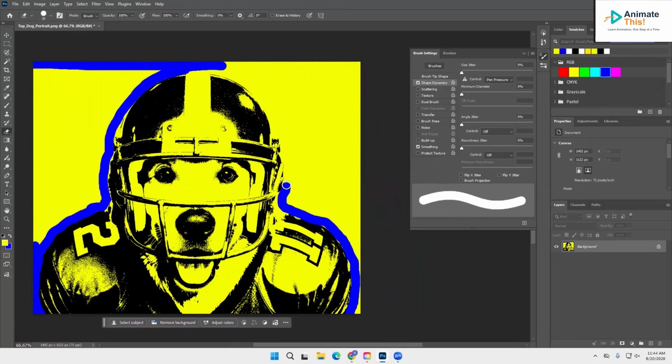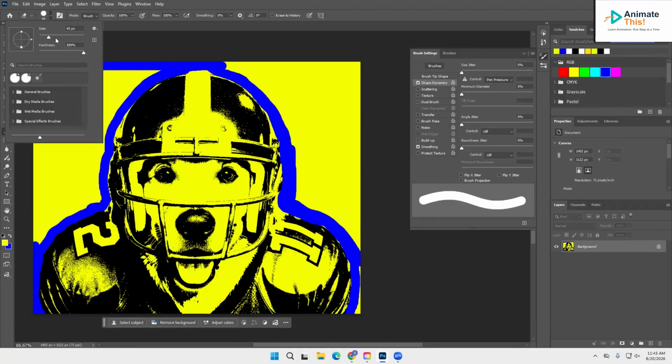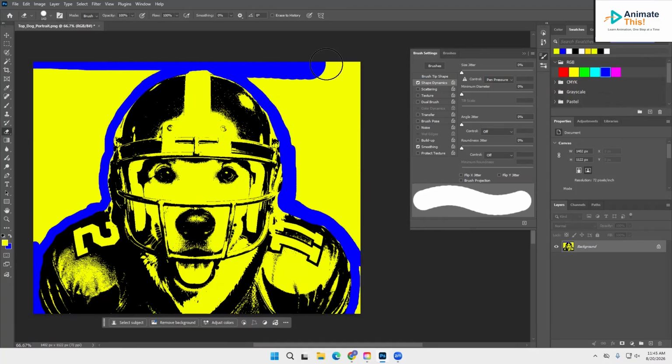Kind of guessing where some of the helmet should be, because it may have gotten erased when we adjusted the threshold. All right. So now, just kind of a shortcut if you don't want to do this whole thing, well, we're going to go ahead and actually do it. I'll just increase my brush, or my eraser, really large, and so I'll do it that way.